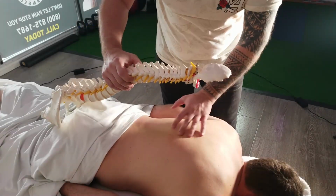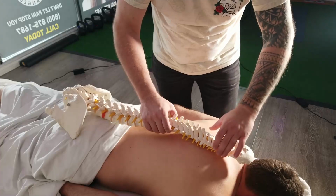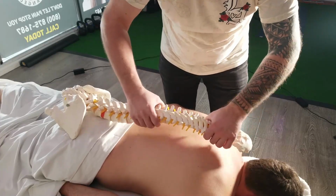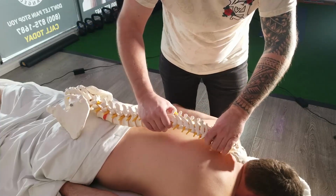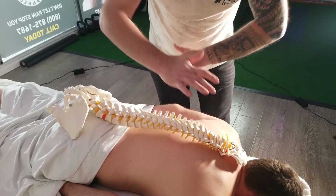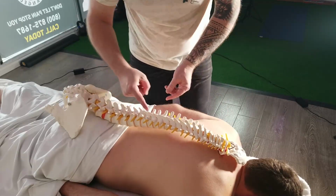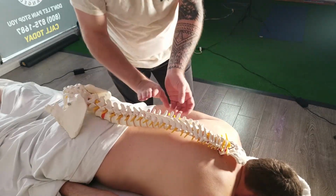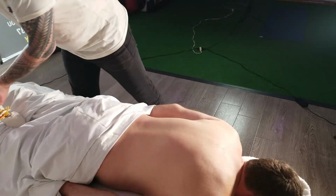So what we see here today, we're going to talk about kyphosis, and you can see this rounded back up here. So that's what I mean, the spine is like this. Those facets are open, and it's really good to do a little rib springing. And what I'm doing right now, you can see sometimes those vertebrae are tilted to the side. I'm going to show you what I mean here.